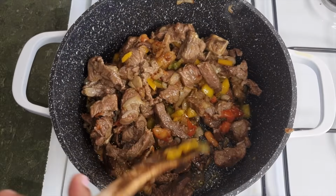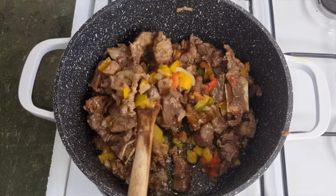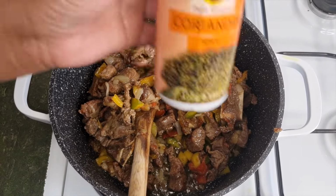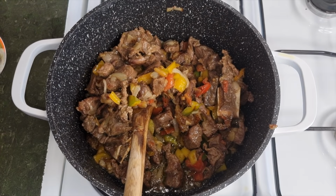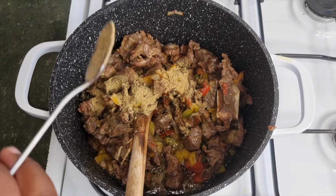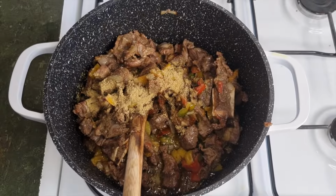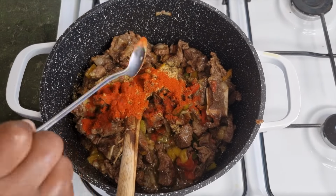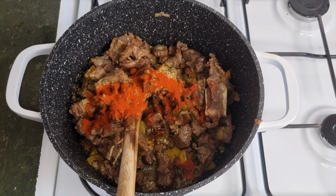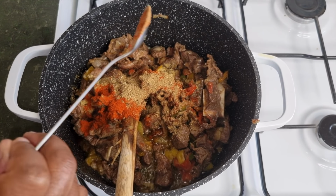Minutes later, and our peppers are cooked and also our tomatoes. So I'm going to go in with my spices. I'm starting with coriander. A teaspoon of that. A teaspoon of paprika. I love paprika because of the color. Nothing else. And then for the mixed spices, a teaspoon.